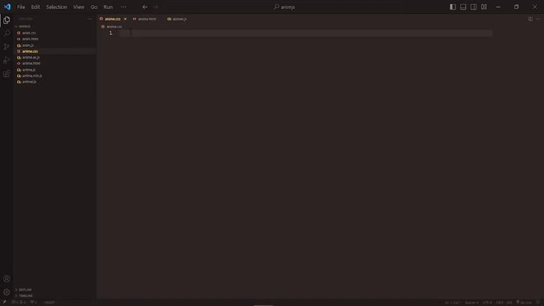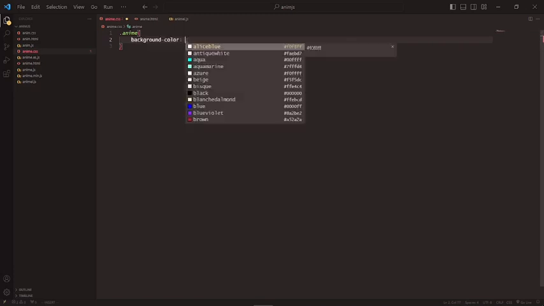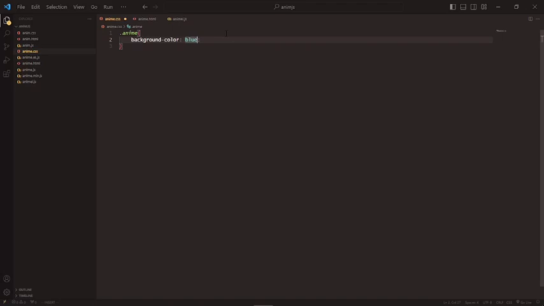After that, go to your CSS file and you're going to write .anime. Then we will write background color, and then you have to choose the color you want.